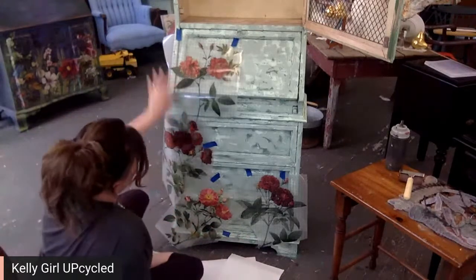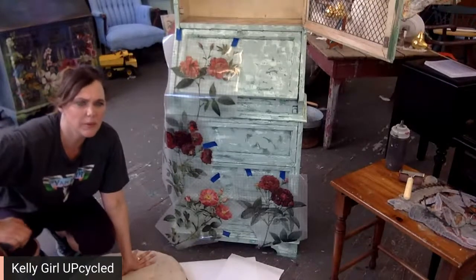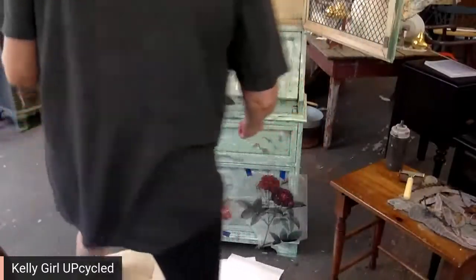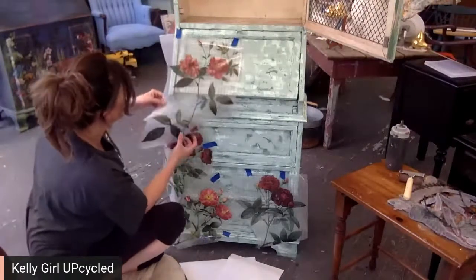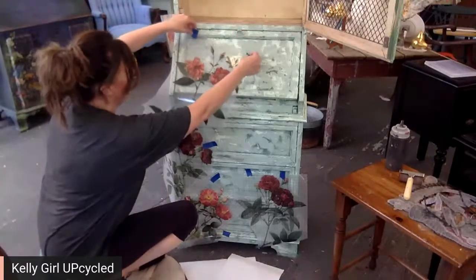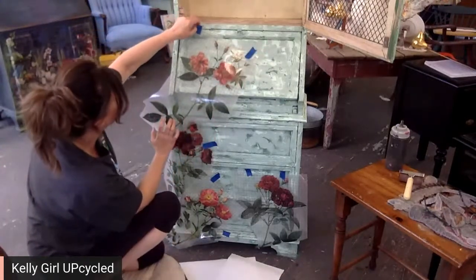Okay. How's that? Let me stand back and look at it for a minute. Kind of feel like this is too up and down. So let me make a little bit of a change here. Do it more like this. Oh, voila. I like that better already.